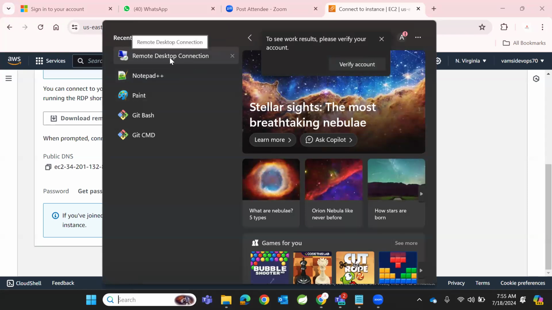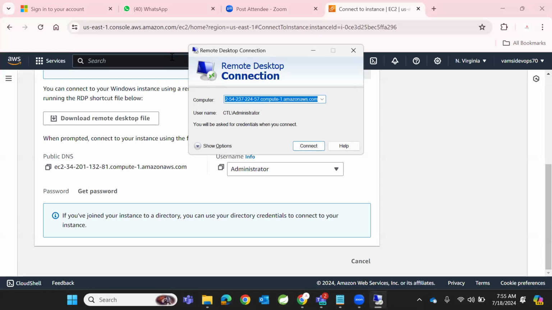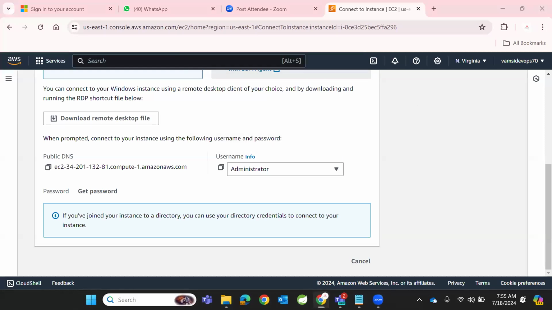There is a software installed by default, which is called Remote Desktop Connection. Just open that Remote Desktop Connection, the RDP. By default, you will find this option in your Windows operating system.